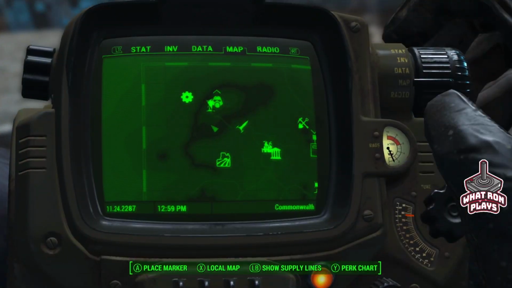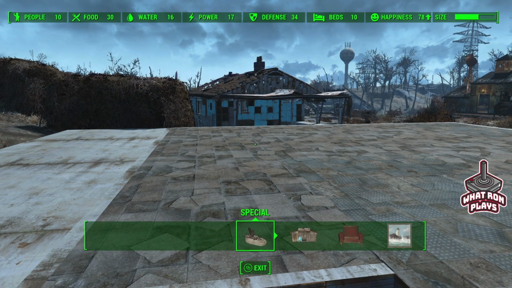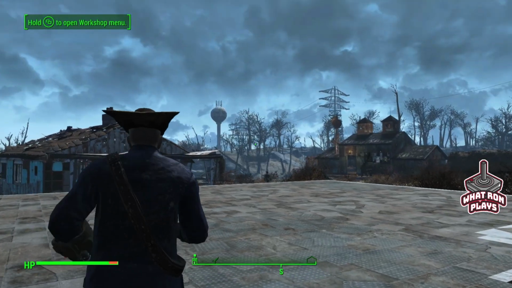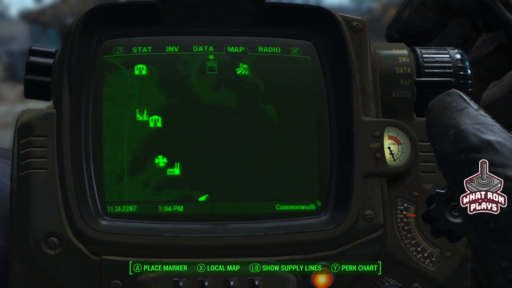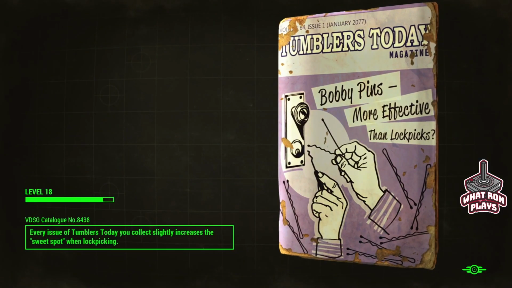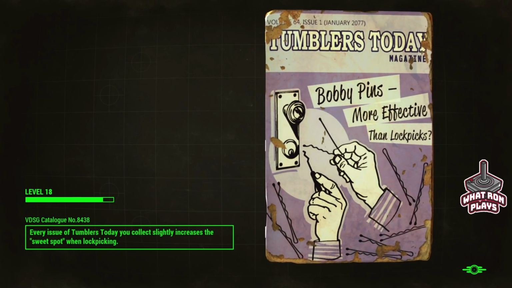So real quick, we will, let's see, how many people do we have here? 10 beds. Good enough power defense. All right, we'll just leave it at that. All right, let's quick save and let's go back to the castle. We're up to 74%. That's pretty good, I think. I mean, they were at like 71, so they're gaining a little bit.